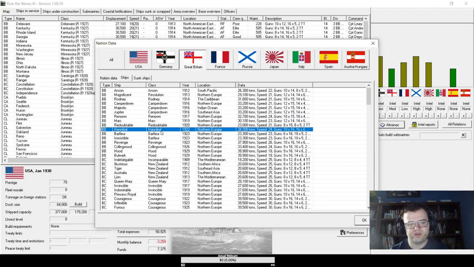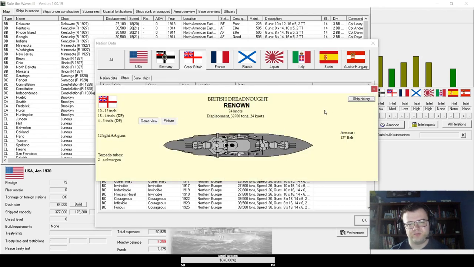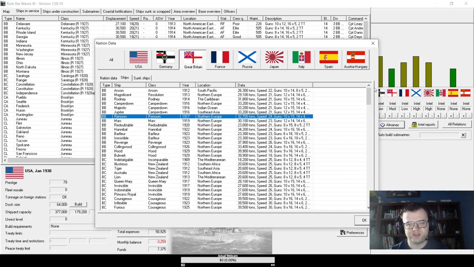They built a lot of one-offs, which is really annoying when I'm doing this. Renown, 32,700 tons, 24 knots, 10 15-inch guns, 12-inch belt, two triples. See, I would rather just build a bunch of Renowns than a bunch of Camperdowns, although the speed, I would have put the speed into armor instead, but Britain pretty much refuses to do that, so still overall quite a nice 15-inch gun battleship.